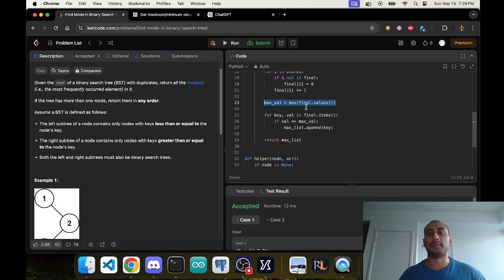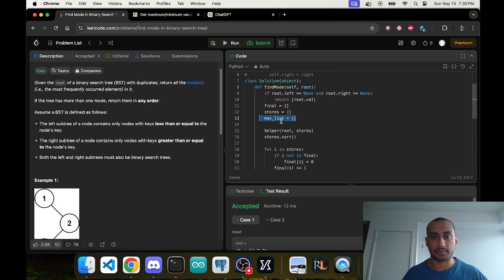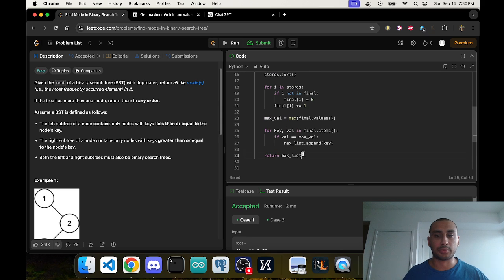So I'm going to find the max amount in final values. Because there could be multiple keys with the same highest value, I just want to find what that value is first. And then I'm going to create another for loop, go through each key value pair in my dictionary. If the value matches that max value, add it to the max list. And then I just return the max list.